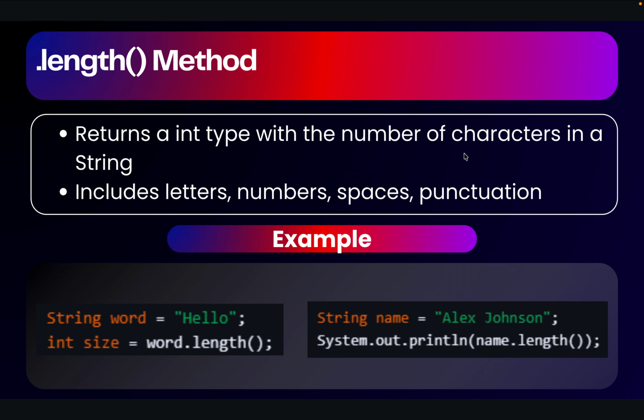Now there may be a case where you don't necessarily want to store the actual number value, the length, I should say, of a string, but maybe you just want to print it out to see it. And in that case, you could do the same thing. And in this example, you see we do name.length. Now, take note of both examples. At the end of .length, there are empty parentheses behind both of them. Remember, the parentheses are important and should always be included for your methods to run properly, regardless of what that method name is and how it's used.